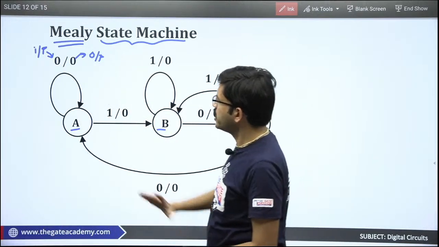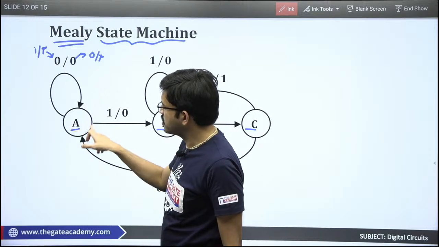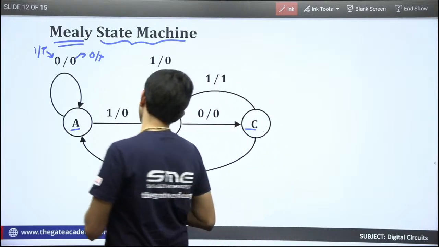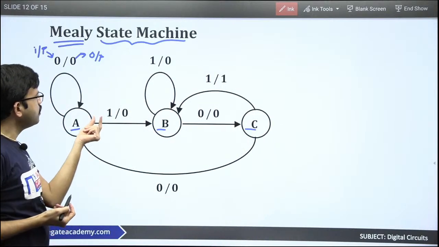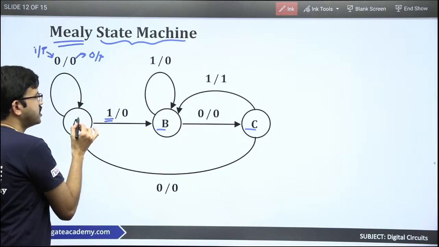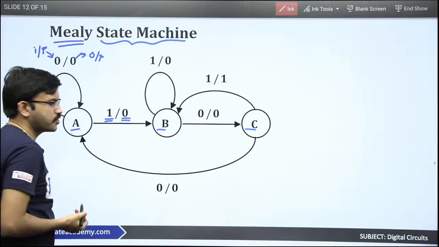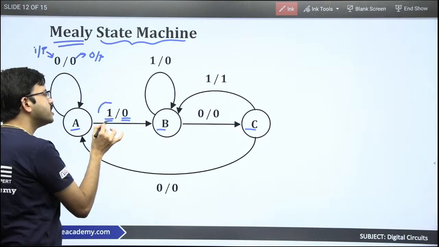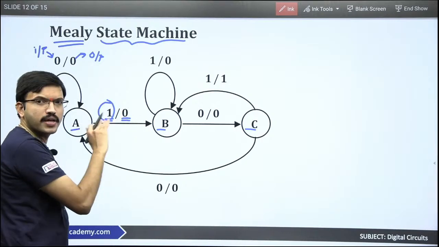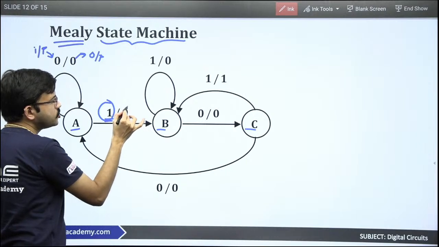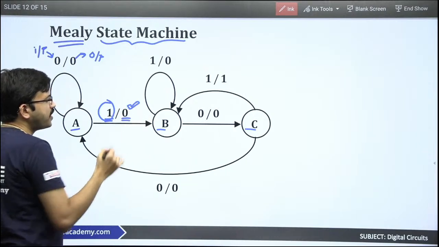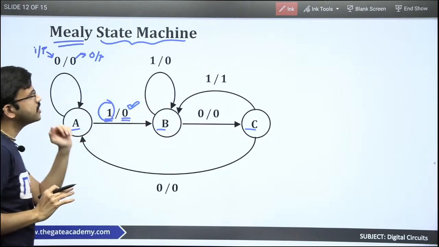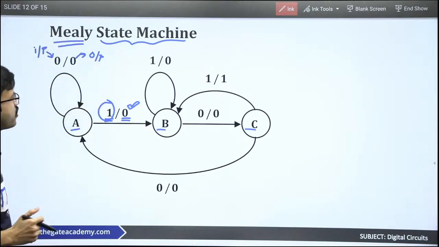Okay, so here if you observe, say for example currently you are at this state, now you are moving to this state. Here output depends on both present input and present state. You can just observe, here you are getting output. From state A to state B, the transition will happen when you are getting input as 1, that time only the state transition will happen. And the output you are getting is 0, that is based on what? Your present state and present input. If you have a state machine like this, then we call it a Mealy state machine.